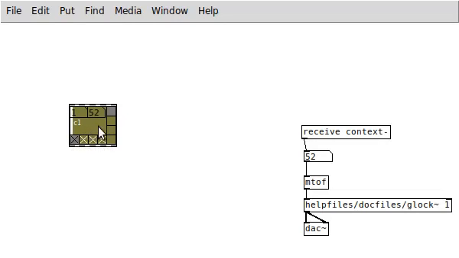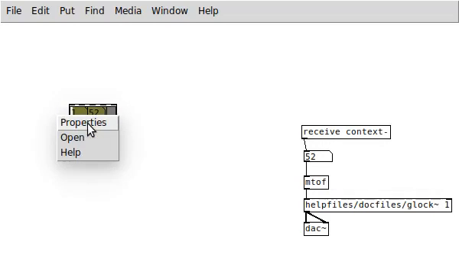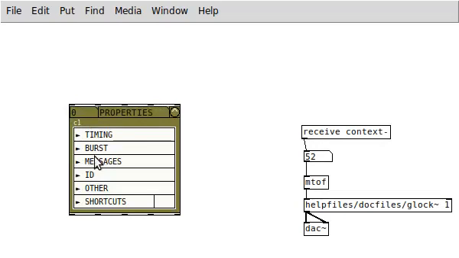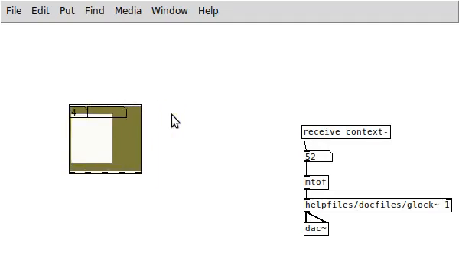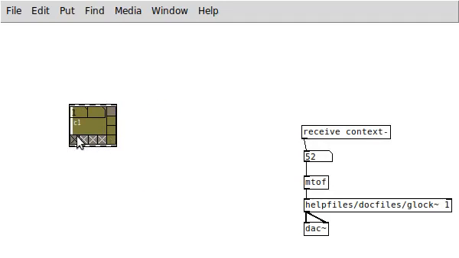Well, that's possible, but first you're going to have to do some fiddling in the Properties menu. Right-click, select Properties, and you want to go to Messages, X-axis, and Limit. And then you want to increase the limit until 4. What this means is it now allows all of these 4 toggles to have their own value. And you can see that by scrolling over and holding the mouse over, and then using the left and right keys.